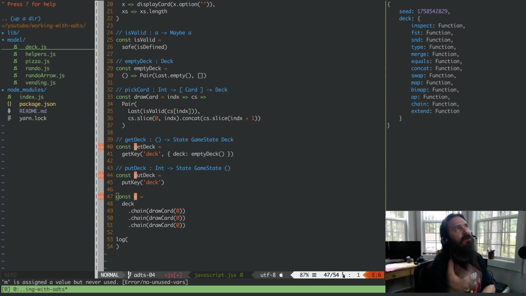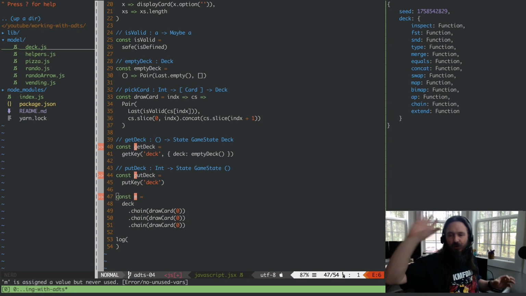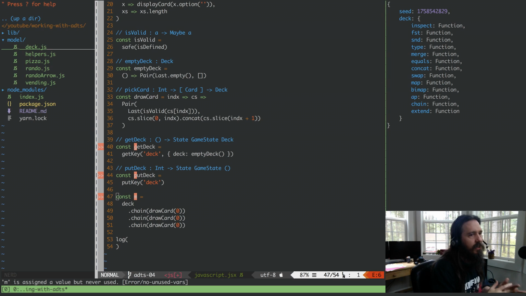We want to keep everything just like simple state transitions all the way through. So we don't really want to do that too much. We kind of want to take each one of these as a separate transition through the state machine as we're doing it.